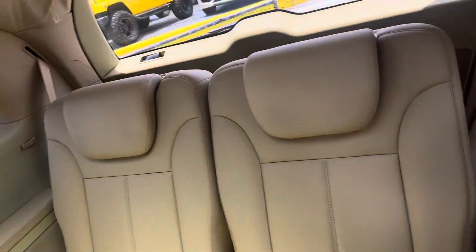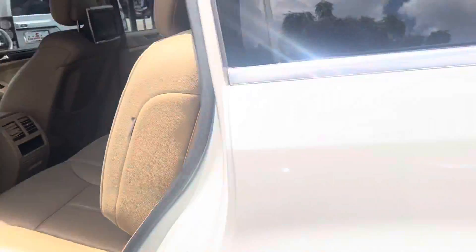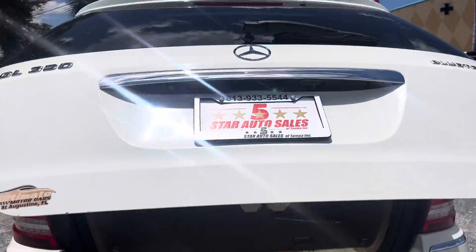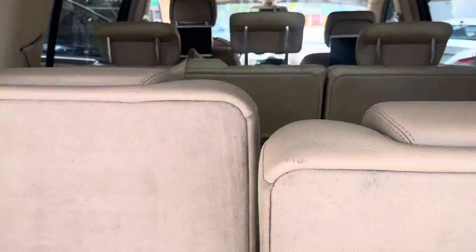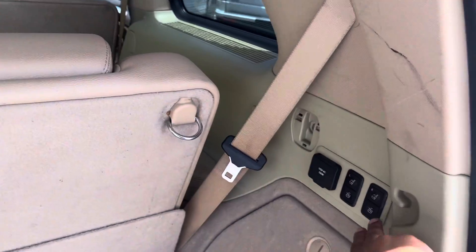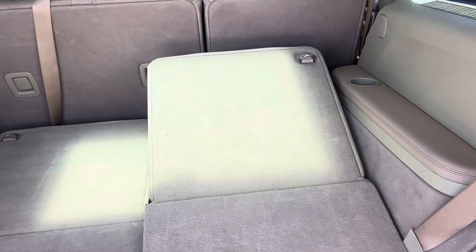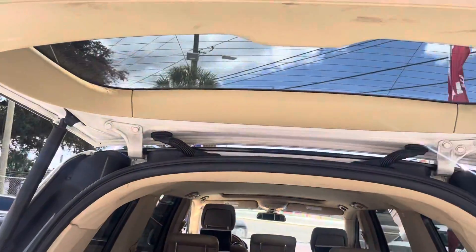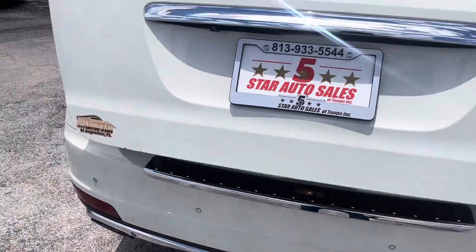Here's your three-row seats at the back — like any GL, it has that, and also a sunroof at the back. Let me open here — automatic power opening power gate. The seats also fold down via remote control, the other one also folds down via remote control. That's a plus — you can lift them up the same way with the remote control. That makes it a lot easier to put your stuff in and out when you're not using them. And you can close it remotely as well — nice and easy.